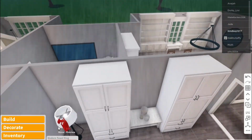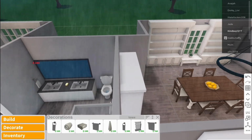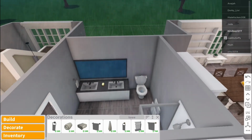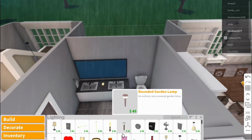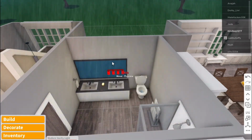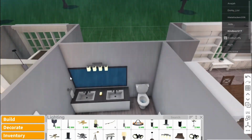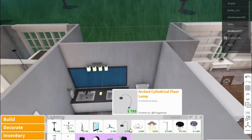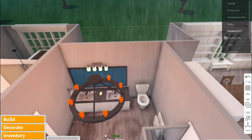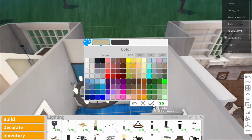If somebody is over here, they can wash their hands and get a towel to dry their hands with, you know what I mean, guys? And the only thing you gotta do is just put the light on, and I think that would be it. Also, we're gonna put this right here because I love these. And the only thing we're gonna need is a light that goes on the top. So I'm thinking something like this. And then we would color it a color, something like that.